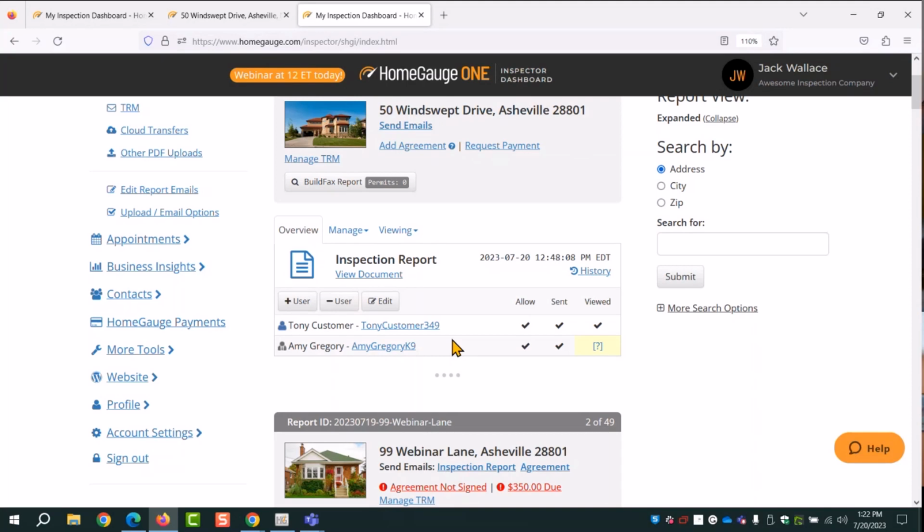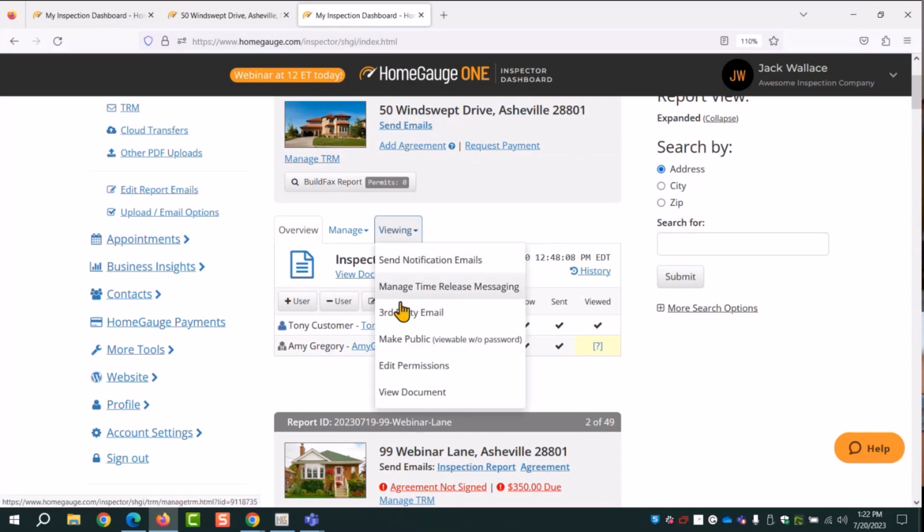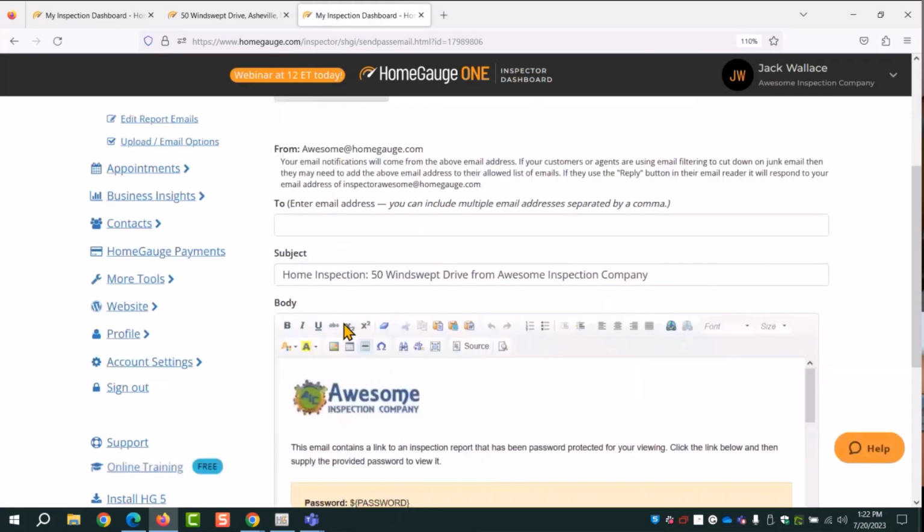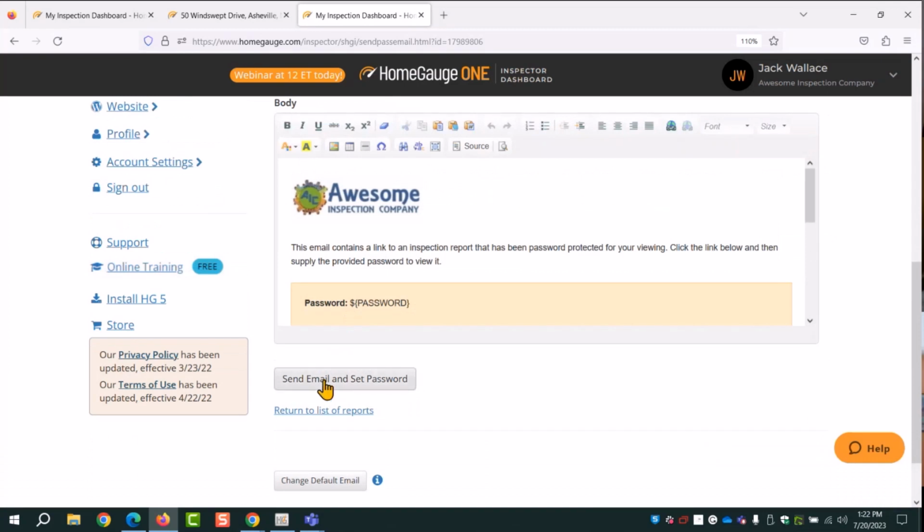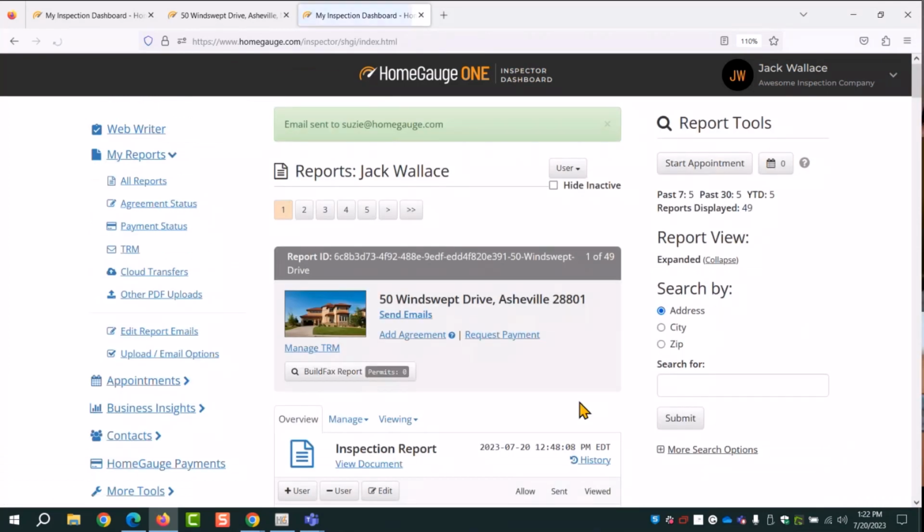So forwarding the report using the third-party email doesn't check any of our database information. I can test it out, because I'm in here a gazillion times, Susie at HomeGauge, and it will just send. It doesn't try to ping any database information in HomeGauge at all. It doesn't require a username and password. It's just a password that can go to anybody.